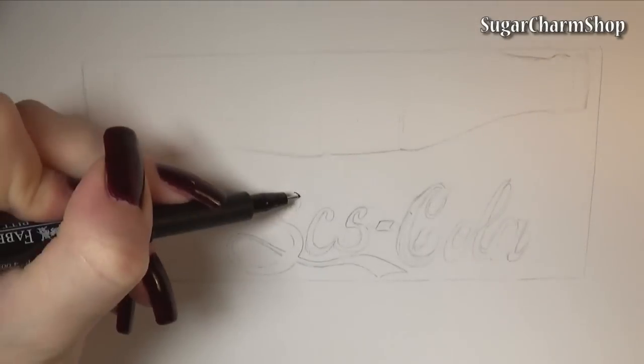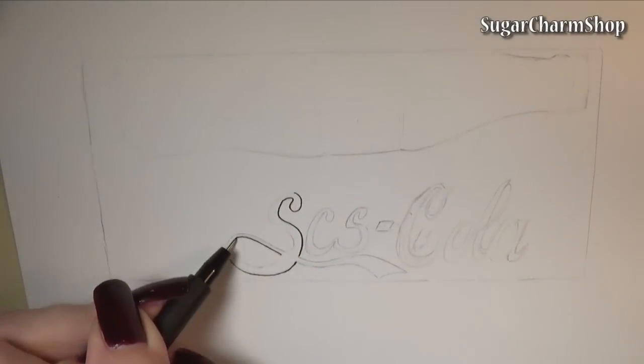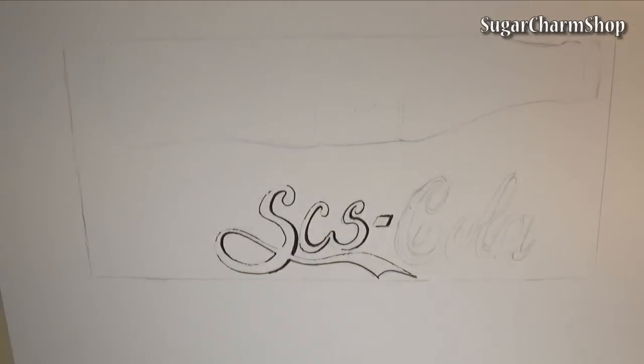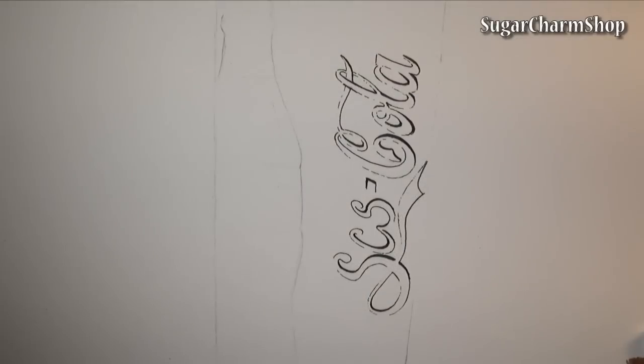I first made a sketch using a mechanical pencil, I then outlined the letters using a fine liner, and then for the entire base of the design I used markers. I then used my watercolor pencils for details and added the final highlights as well as corrected the letters using white acrylic paint.